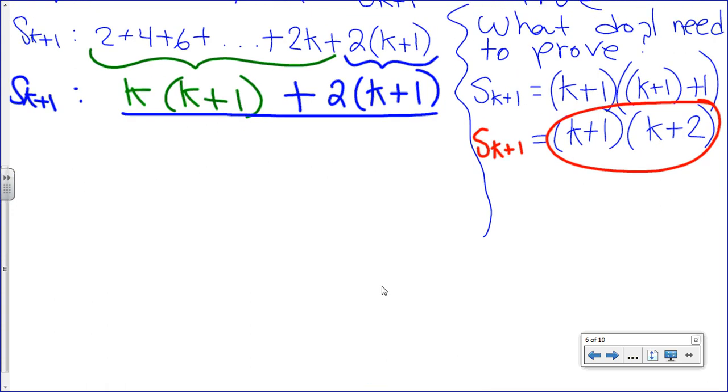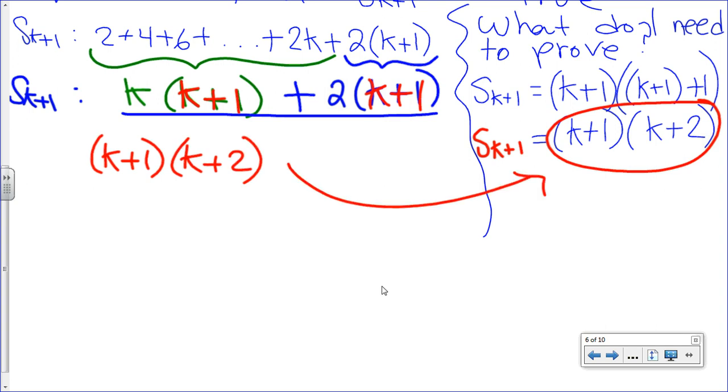You could try to factor something, maybe. Yeah, I know, this one was easy. We're going to do something like k plus 1, k plus 1. So that one is pretty easy, right? You factor out k plus 1 and you get k plus 2. And so that is what we were trying to prove. So we are done. After you're done, you could use this.